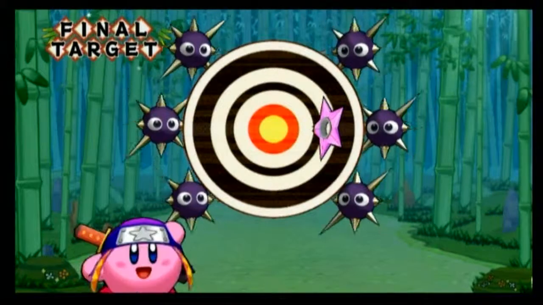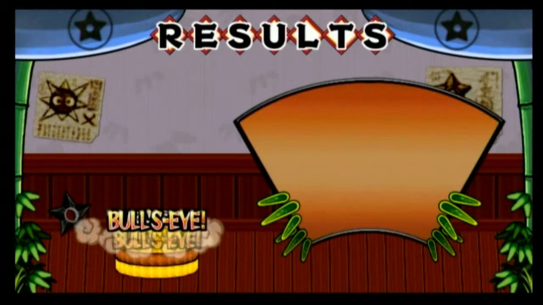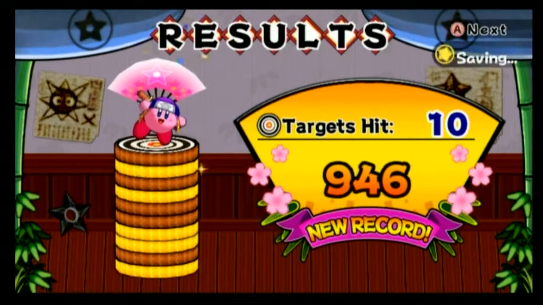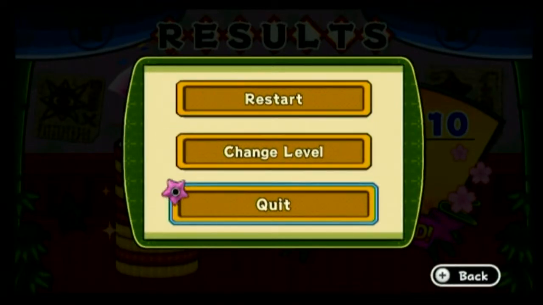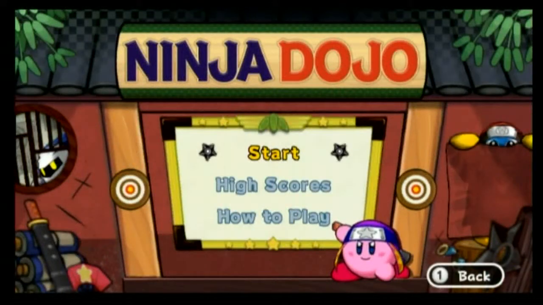Alright, last target. Let's do this. Stupid Gordos. Whatever, I still hit the target, so that counts as a success. And there we go. Now I get nothing for doing that, but figured I should show it anyway. So, we are definitely at a good time to stop.